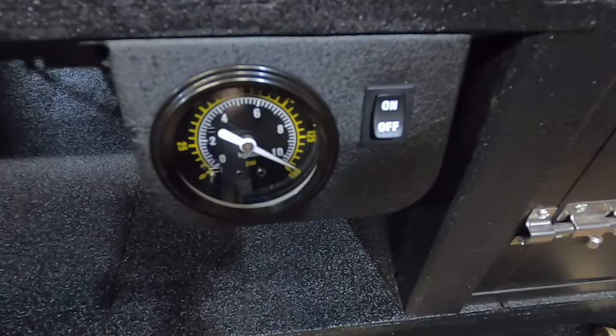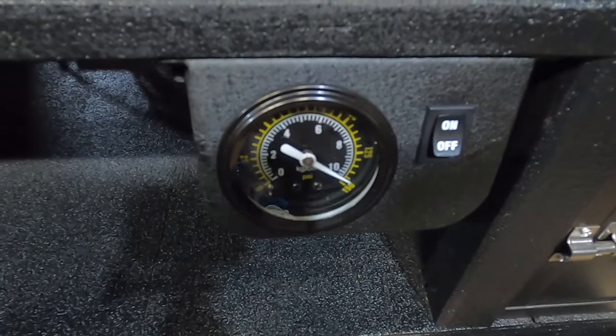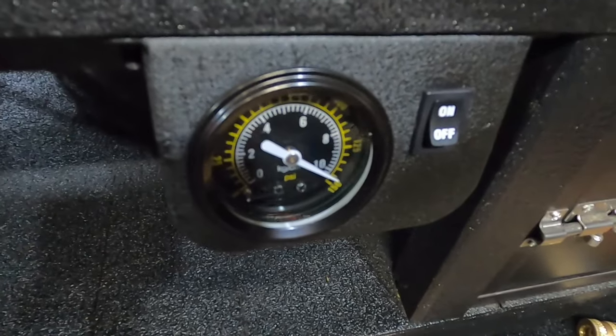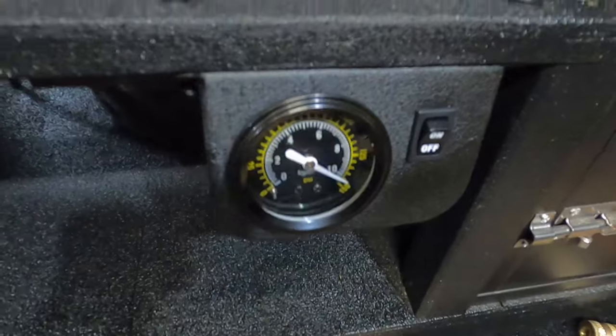Now we come back up here to the front, still holding pressure. I haven't found any leaks. I've checked a lot of stuff. I had one leak before from the emergency blow-off valve. Got that tightened up, and that went away. So yeah, we should be good. Like I do, just turn it off.